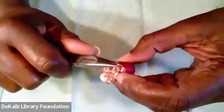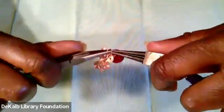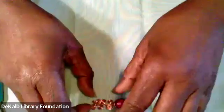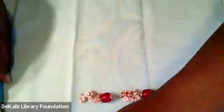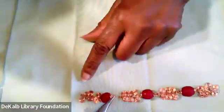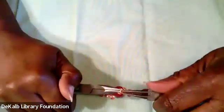You can squeeze it closed with your fingers, or you can close it with your pliers. There we go. Here's my ring. And now here's the rest of my bracelet, all ready to be put together. Pretty, pretty, pretty. Let's grab a couple of jump rings and let's do that. Slide that in my bead loop and a little hook on top of my link. Close it up.